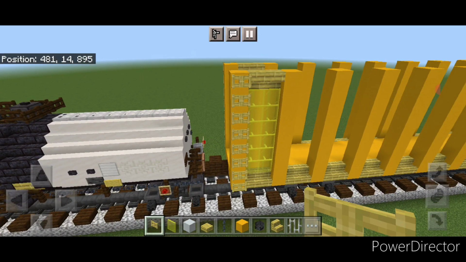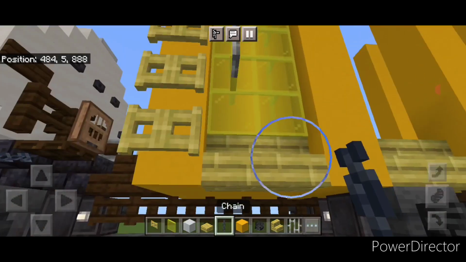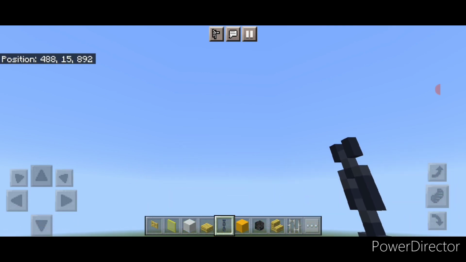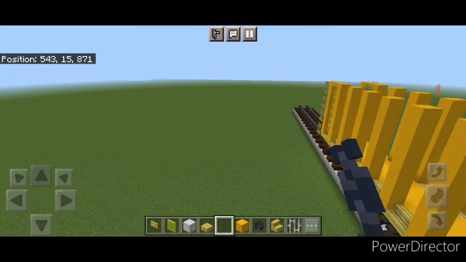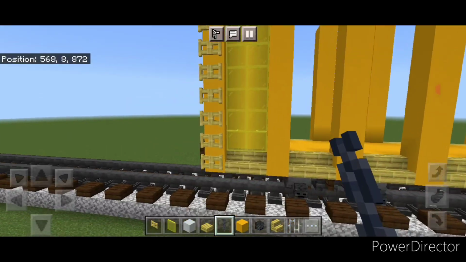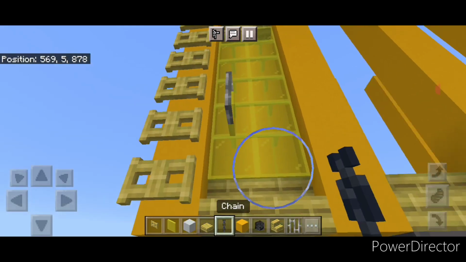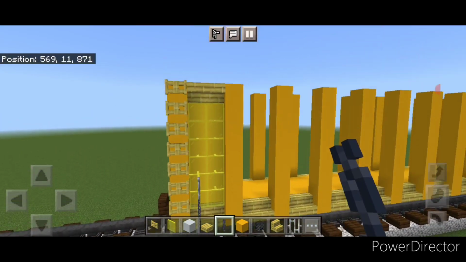Then in this corner, on this second stained glass pane up, we're going to put an iron bar here, and then under it, 2 vertical chains coming down like this. We're going to do the same thing on the other side at the opposite end. So come to this side, and on this corner, put an iron bar here, and then 2 vertical chains under it, just like that.